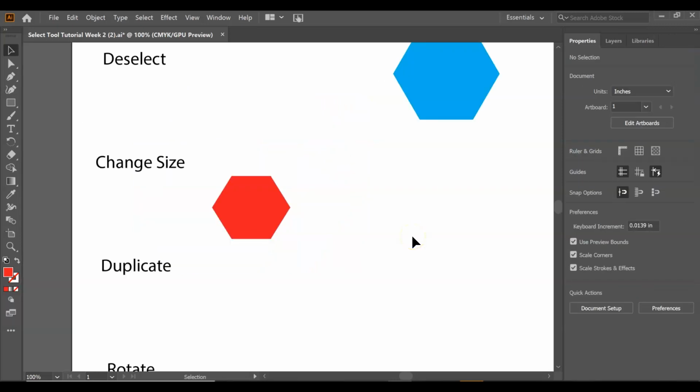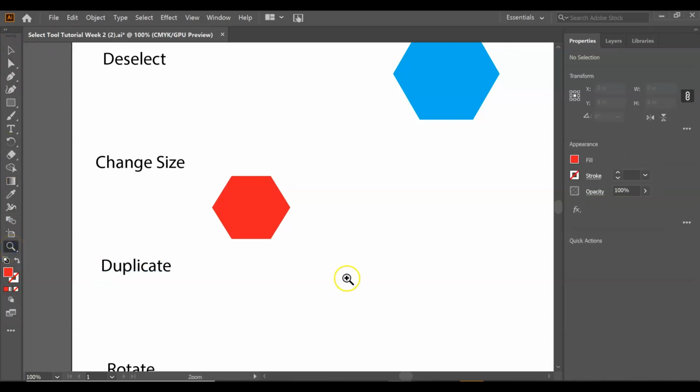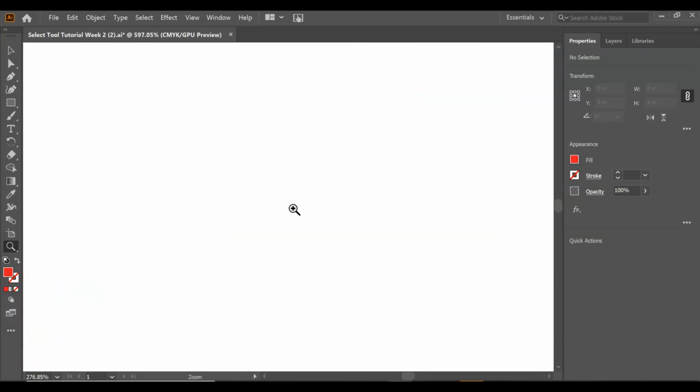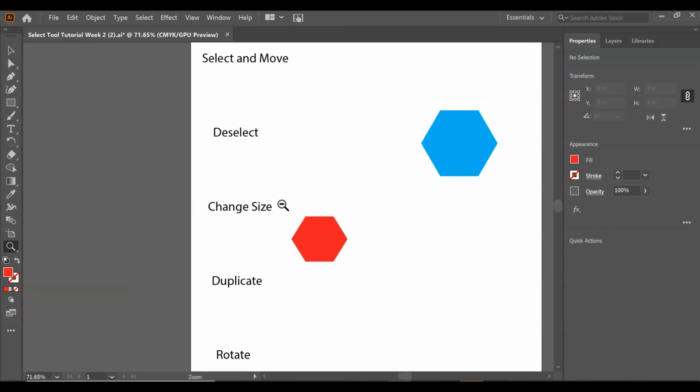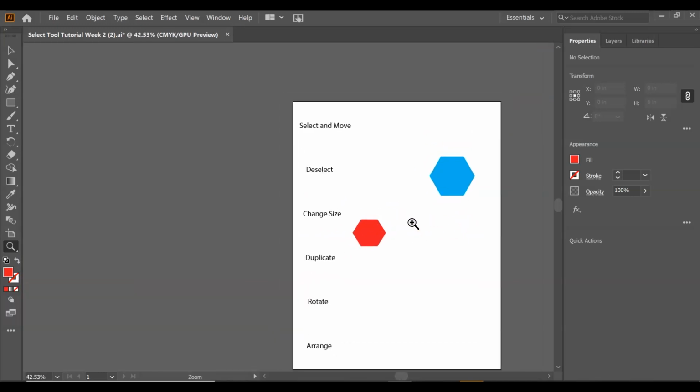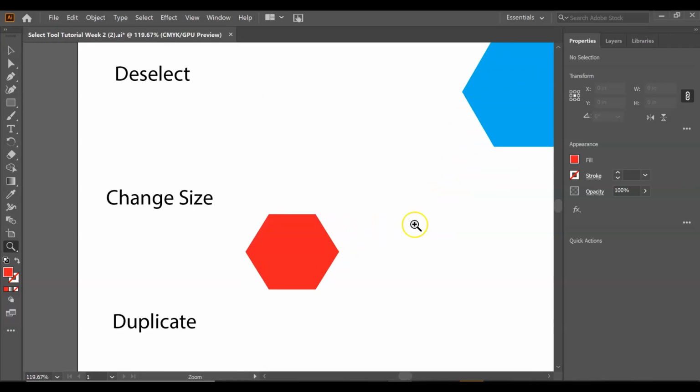If you're curious about how I'm zooming in and out, I'm pressing Control and a little bracket, but I'm going to show you how to do it on your zoom tool. So let's go to your toolbar again, click on this. Okay, and then click to increase the zoom, or you can click and then drag towards the left. You're gonna have to do it really quickly, or else you're gonna go like this, if you keep pressing.